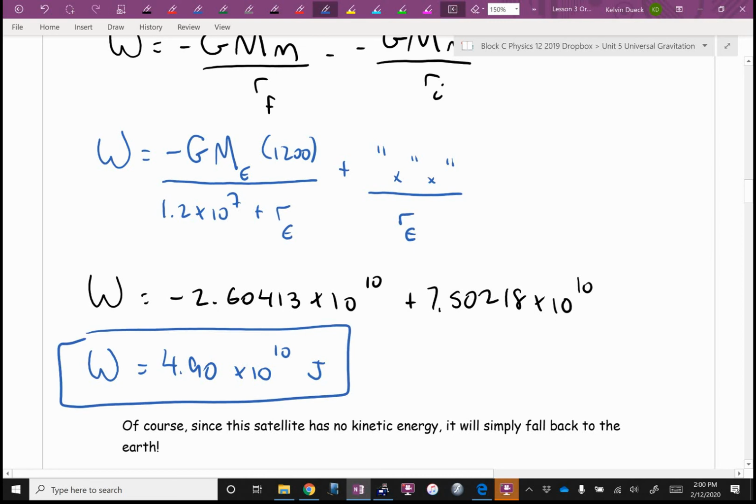If I now knew how many joules per liter I could get from rocket fuel, I could calculate how much rocket fuel I need. The only problem with that is when I added the rocket fuel, Ethan, that number would change. The 1200 would become bigger. So I would need to recalculate and I would need more rocket fuel. Oh, but the only problem with that is when I add the extra rocket fuel, little m would change. And so I would need to... this is called the tyranny of the rocket equation.